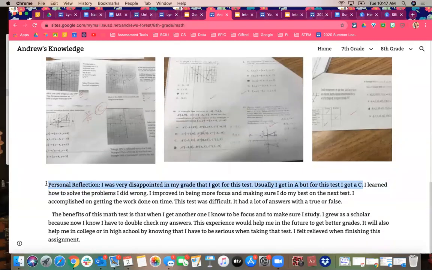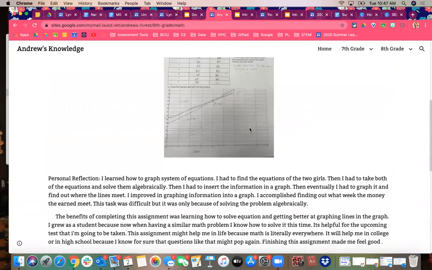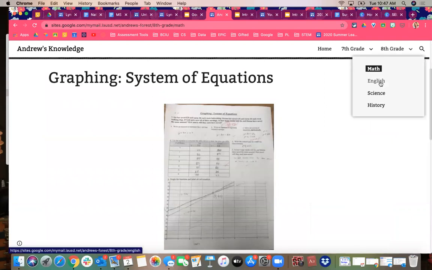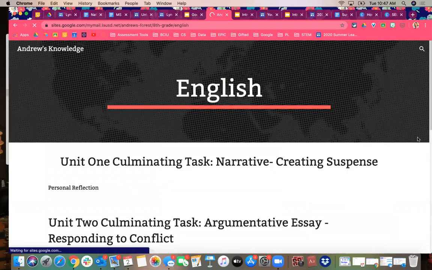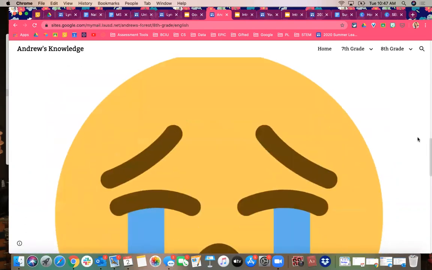So here's some open and honest reflection that he was disappointed because he got a C, and he is thinking about how to do better next time. He said preparing more. He said, I felt relieved when finishing this assignment. So it looks like his teacher gave them some reflection prompts as well, to make sure that they were able to work through that reflection.